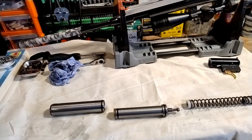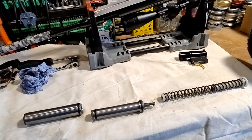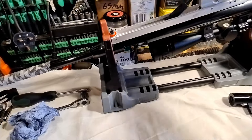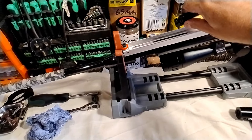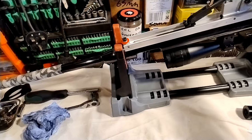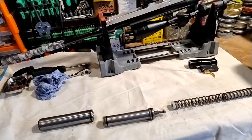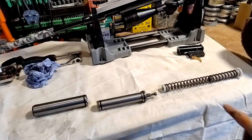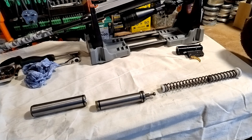Another little update — I've cleaned everything, cleaned all the old grease off, and I'm ready to put the gun back together again. I also lubed some of the moving parts — these little pivots, there's a little pivot on the cocking shoe, I've just lubed them up with a bit of gun oil. But I've just realised I haven't got any Moly grease to smear over these to put them back together again.